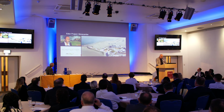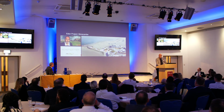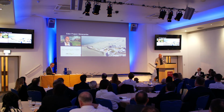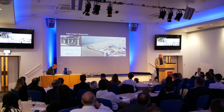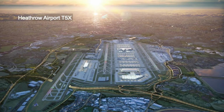And then finally, just beyond the work directly for Eden Project, some of the concepts that we developed for Eden Project in Cornwall 20 or so years ago, for me, resonate and have further application. And we're involved in a very different project at the moment, if it moves, which is about the expansion of Heathrow Airport, where there's a need for new terminal buildings and all sorts of other facilities.